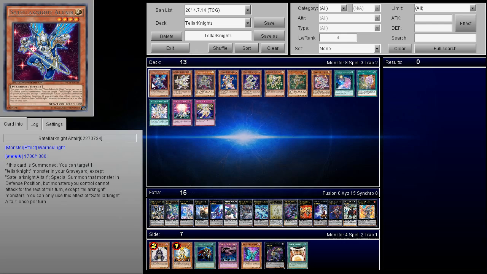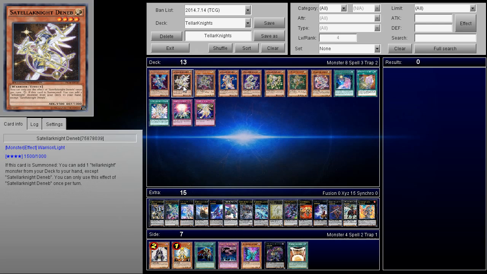But he's basically your card that you really want to normal summon. Then you want to bring out another Tellar Knight. And the Tellar Knight that you want to bring out is going to be Deneb. Deneb is the Stratos for the deck, and he's only 1500, but he definitely helps out.